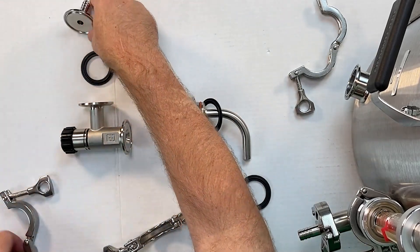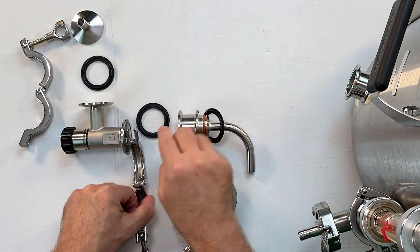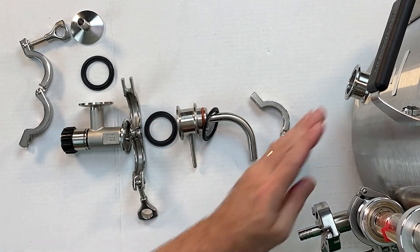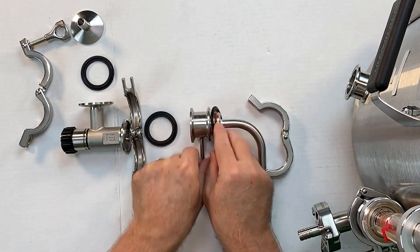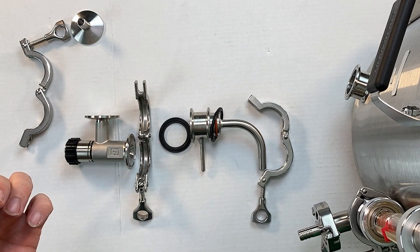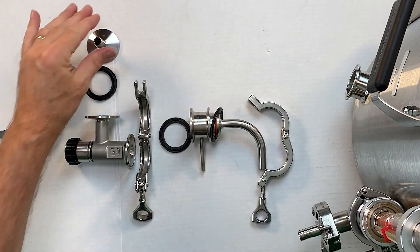I'm gonna lay it out in the way it's connected to make life a little easier. So that's pretty much it: you go straight from tri-clamp, which goes here, then you have your gasket, your O-ring, your rotating dip tube, another gasket, another tri-clamp, your linear flow valve piece, another gasket, a tri-clamp, and the valve for basically allowing the flow into the tube to go through your pump system. That's it.